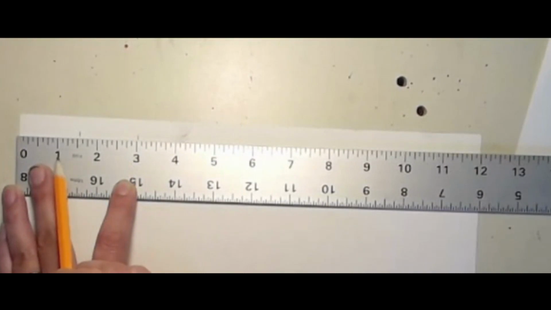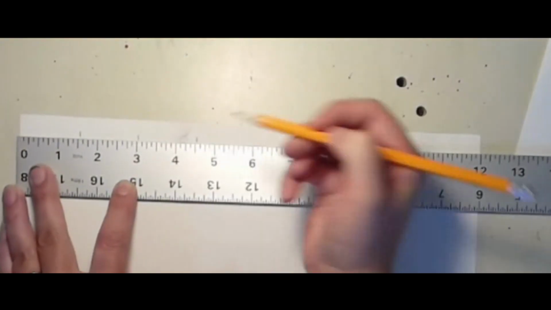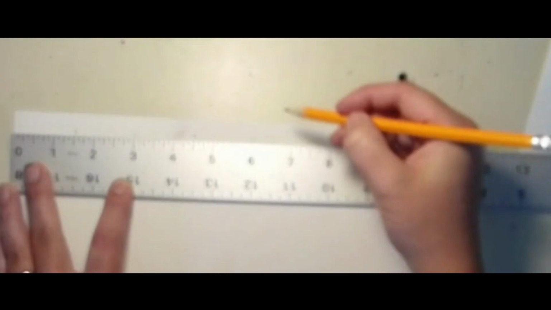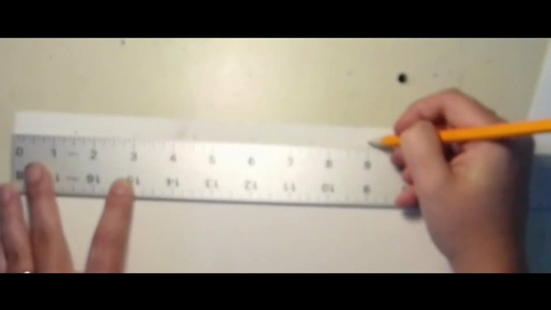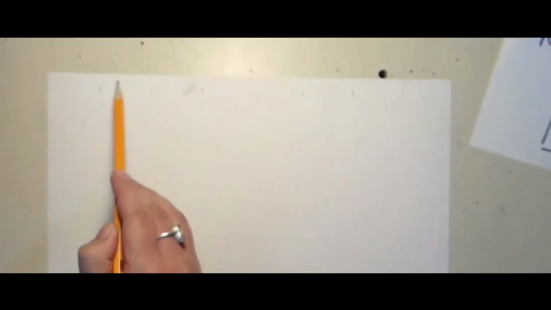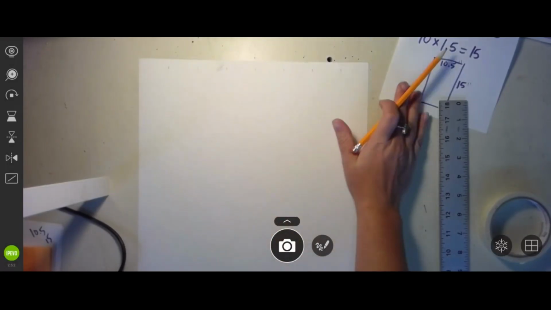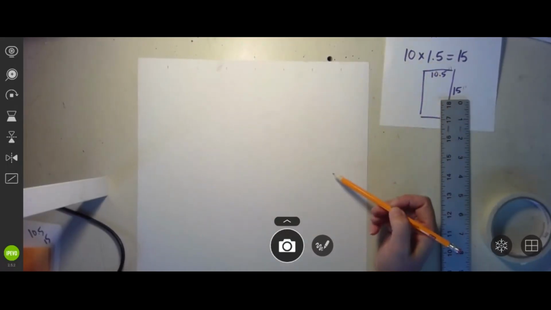There's a number there. So 1.5, then I make a mark at the 3, then I'll make a mark at the 4.5, then I'll make a mark at the 6. They should all be fairly even here. Then make a mark at the 7.5. I'll make a mark at the 9, 10.5, and then let's take a look. So we have 1, 2, 3, 4, 5, 6, 7. Okay, 7 times 1.5. We're going to cut off that excess. So don't worry about the excess that we see there.